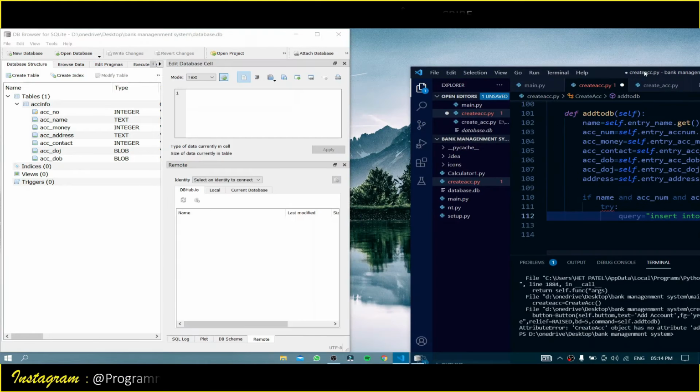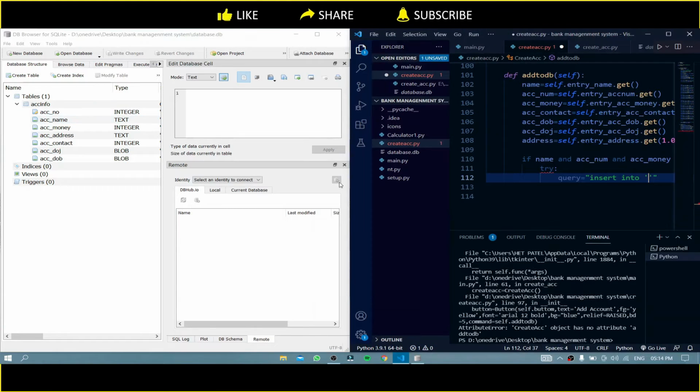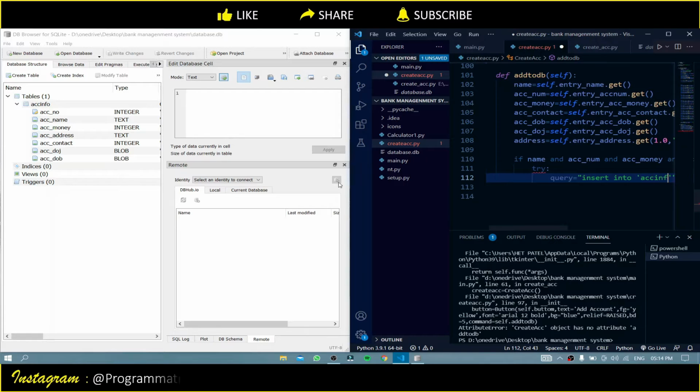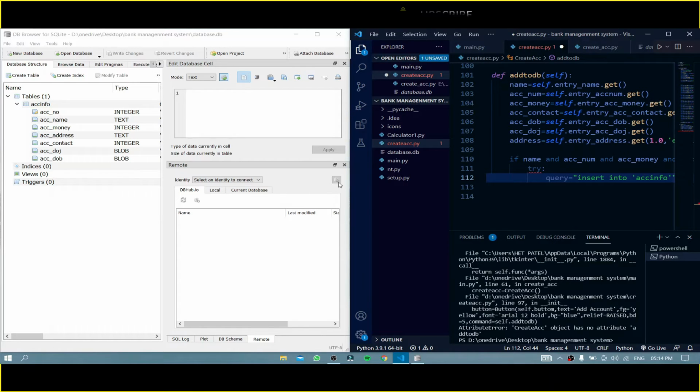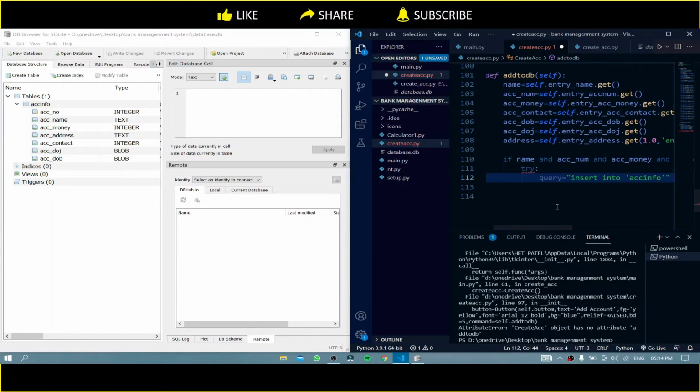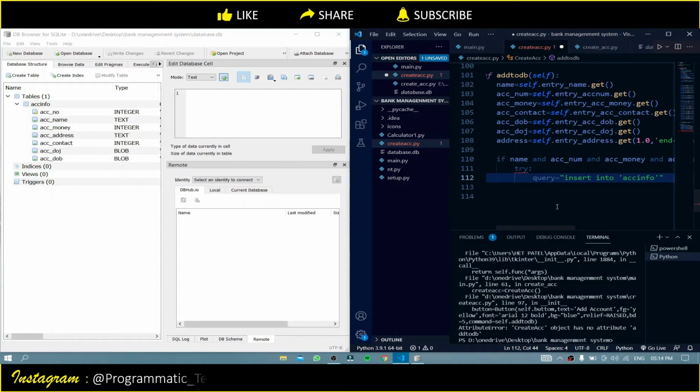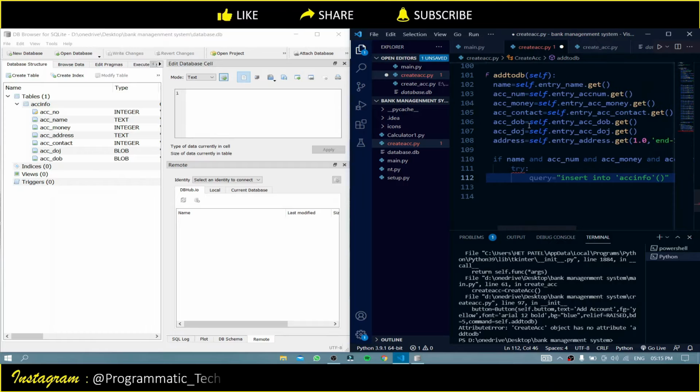Let me show you our table name over here, it is account info, so we'll say account info, right? On the left you can see our code, and on the right we have our DB SQLite browser. So account info, and then in brackets we will say account number.